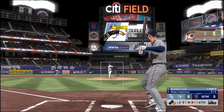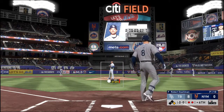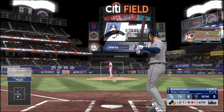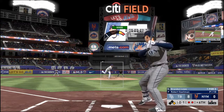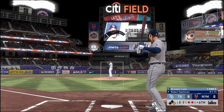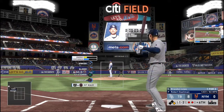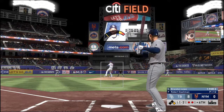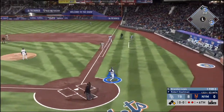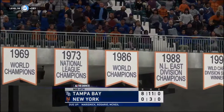Now to the plate, Brandon Lowe. Popped him up. But this will land untouched. He's got a hit in 3 at-bats to this point. Swing and a miss, and he's in the hole 0-2 now. And that's a setup pitch right there, 1-2. Definitely not what you're trying to do here. 0-2 with a curveball. You see a lot of guys elevate a fastball like that in this situation. Well, the play's been made, and that retires the side.